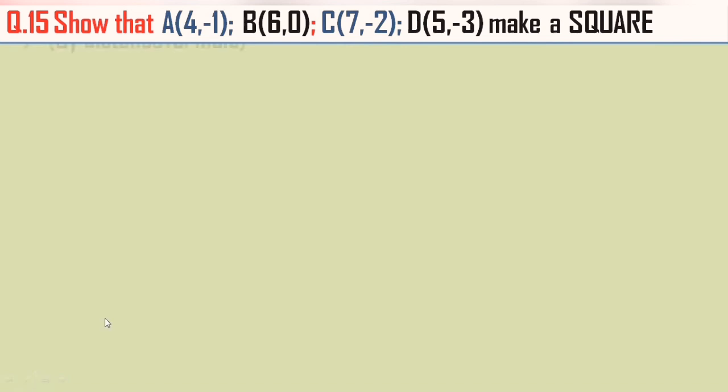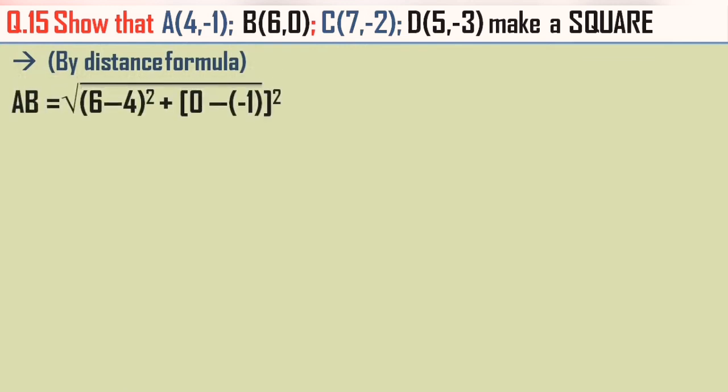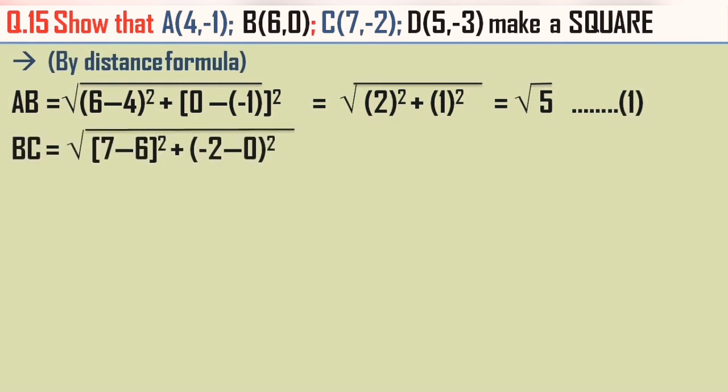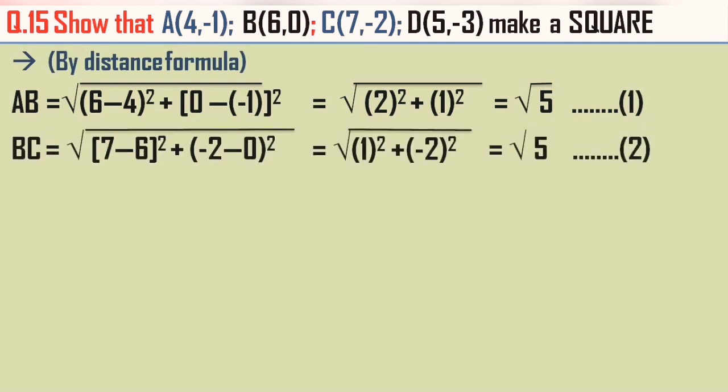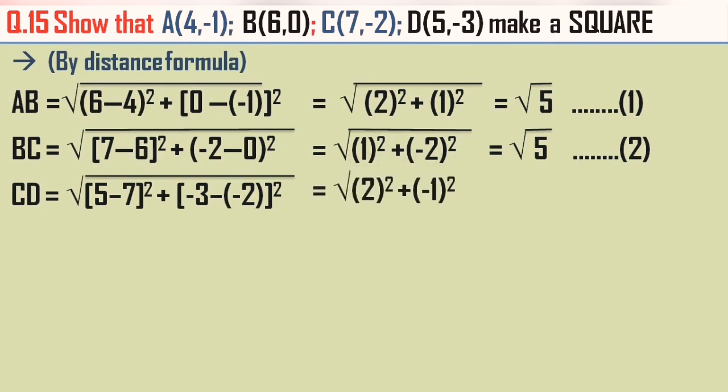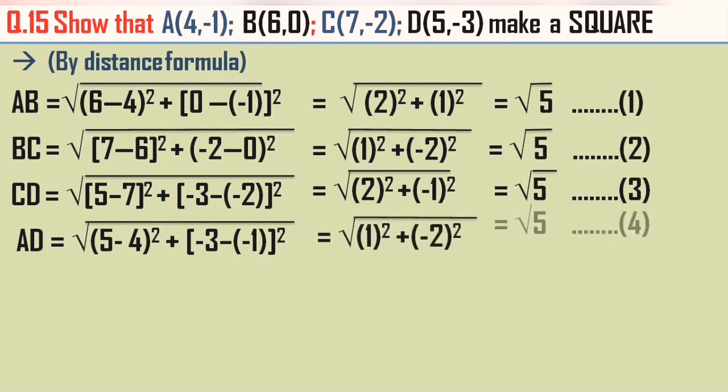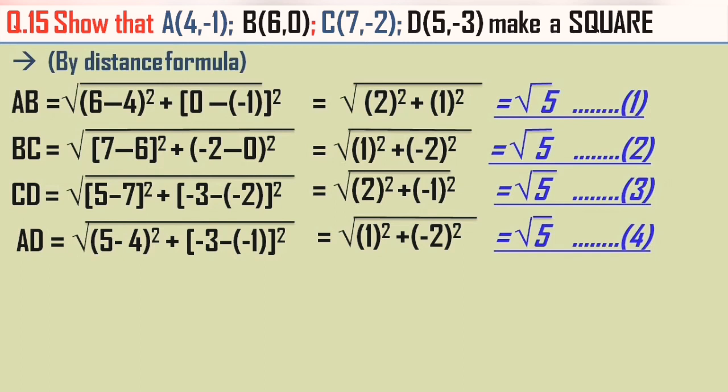As per our plan, I'm going to find the values of sides AB, BC, CD and AD by the distance formula. Let's begin with side AB. The moment you substitute the values, do not forget to give the sign of the coordinate very carefully. After substituting the values, carry out the operation by using the integers rule and you will get the answer root 5. The moment you apply the formula and substitute the values for the other sides like BC, CD and AD, you will find that the final answer is root 5 for all 4 sides. And that's why we can say all these sides are equal in measure.